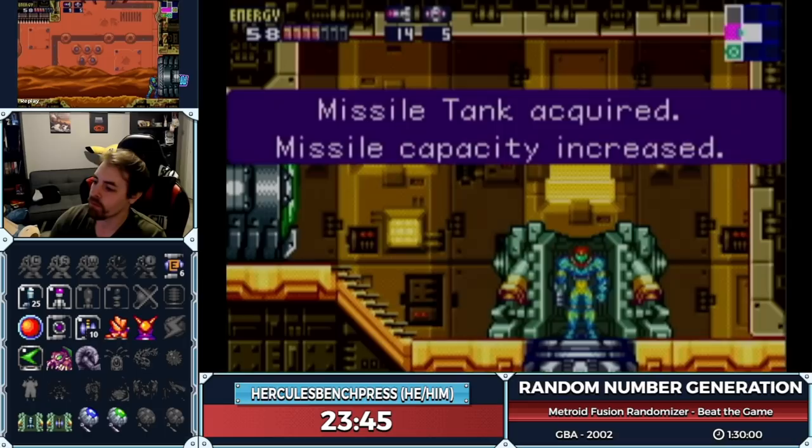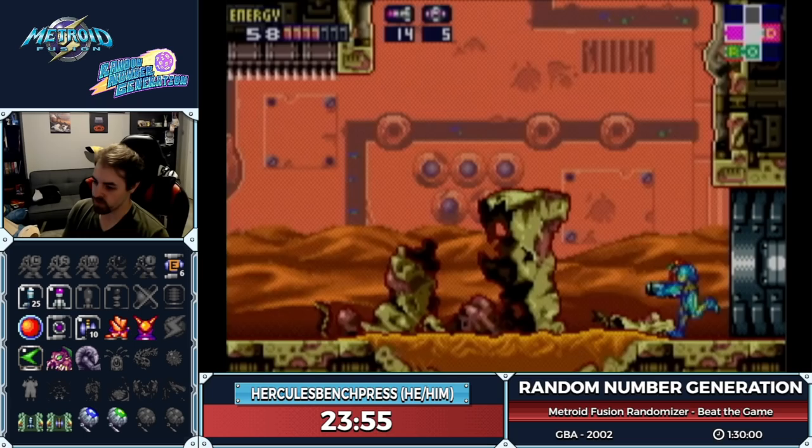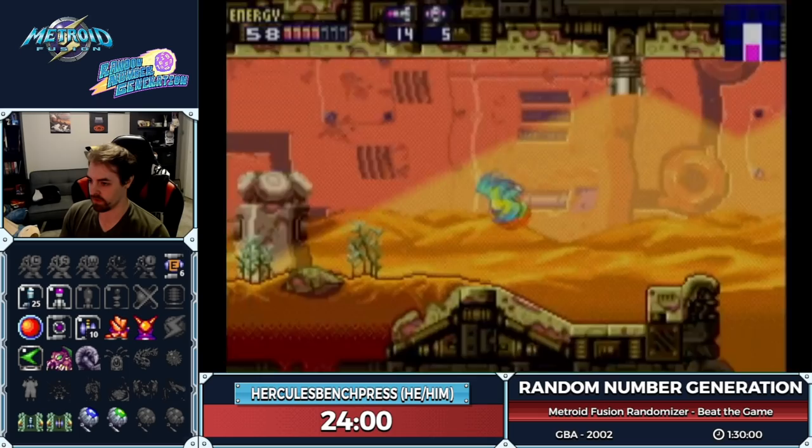Are locks and gates vanilla? They are vanilla, yes. Hopefully within the next update or an update soon, we'll be able to mix the security locks in with the item pool.